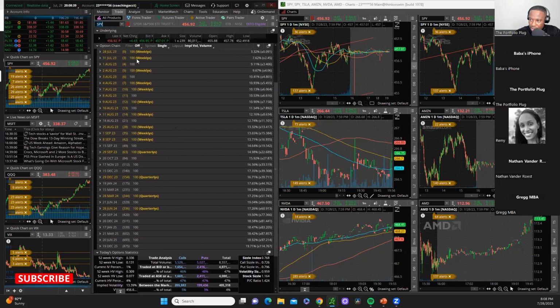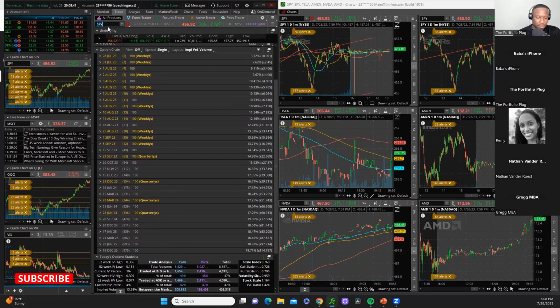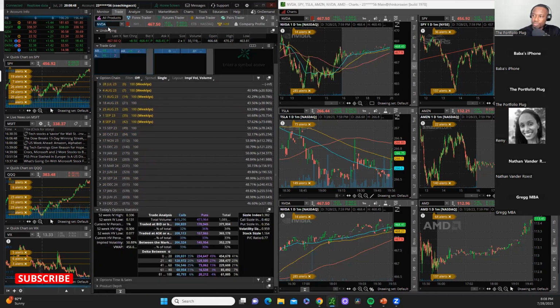As you can see here, this is the 0 days to expiration. But primarily for every individual stock, you're looking at every Friday. So let's go back to NVIDIA for you. You want to look at the weeklies. And even with SPY, when it has all those expirations, there is 0 days to expiration, you still want to focus at the end, that Friday.